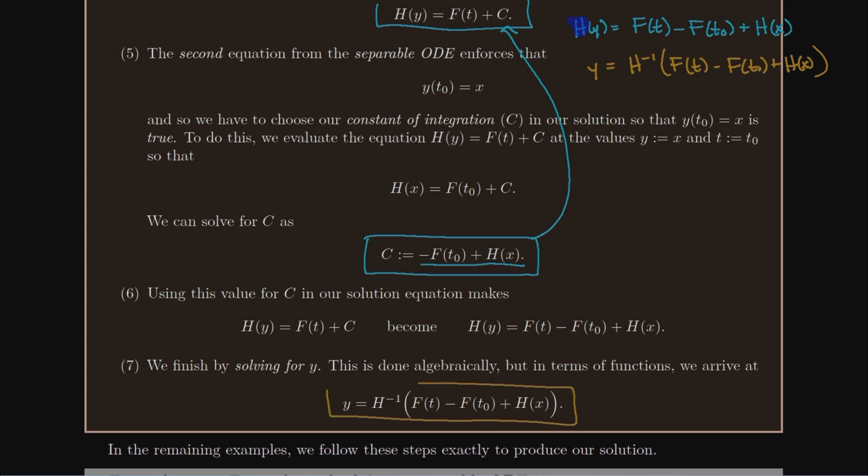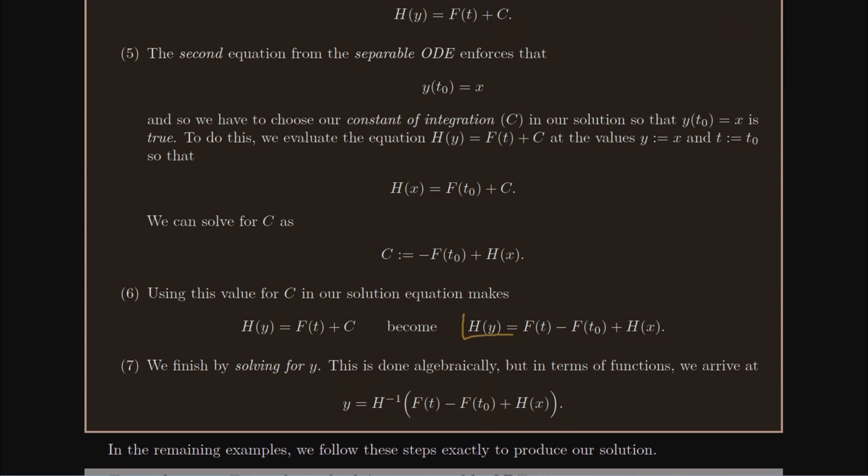And that's what I say at the bottom here too. So you use that value of c and you get exactly this h of y, and then you finish by solving for y. But solving for y is computing the inverse. If you go back to that section in this collection of videos where I describe computing inverse functions, I also talk about how computing inverse functions and solving equations is actually the exact same mathematical procedure. So in reality, when we're doing this in the step-by-step process, you should think about this step as solving for y. You should not think about this step as computing an inverse function. And we're going to see that when we get through our examples.